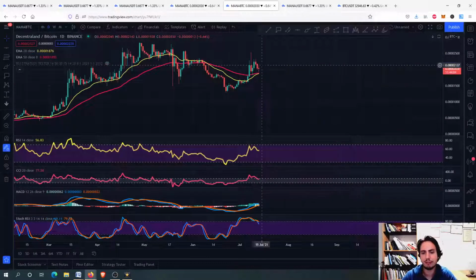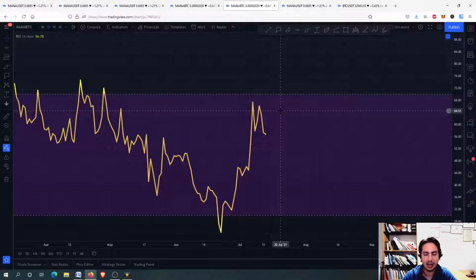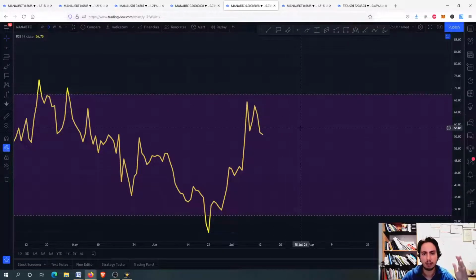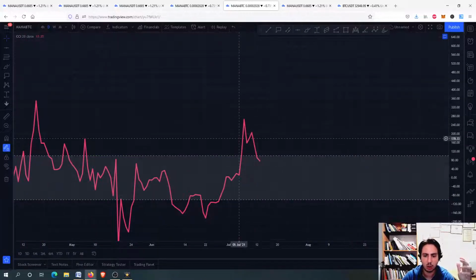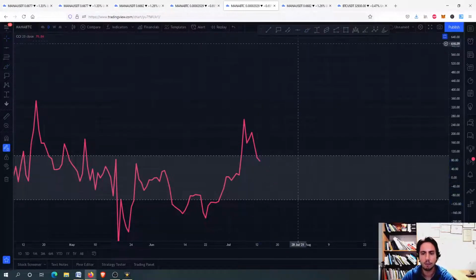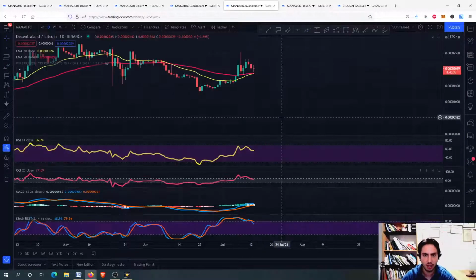On the daily frame, for the RSI, we are like the USDT chart, where we saw the RSI not above the 70, not even near the 70. Commodity channel index was in an overbought situation. Now it's dropping. We don't want to see a pattern going on like this. This will be brutal for Mana, but we want to see a pattern like this. This will be very good for the Mana Bitcoin chart.